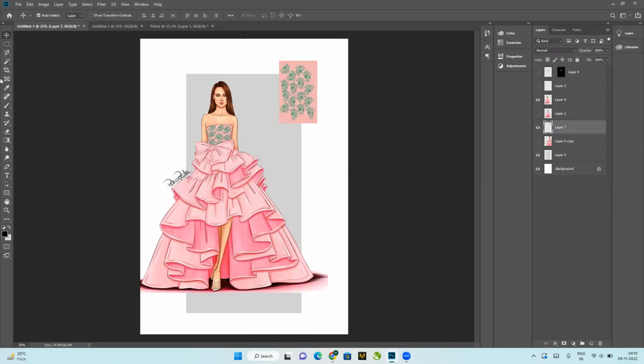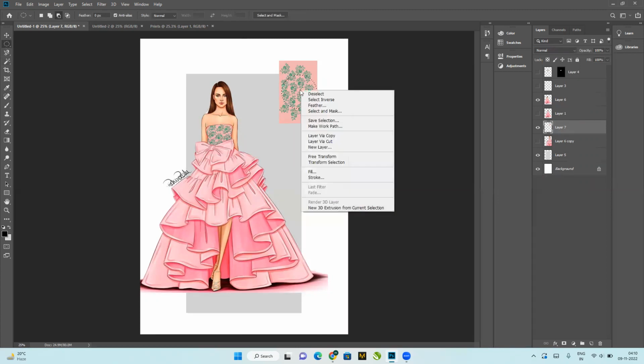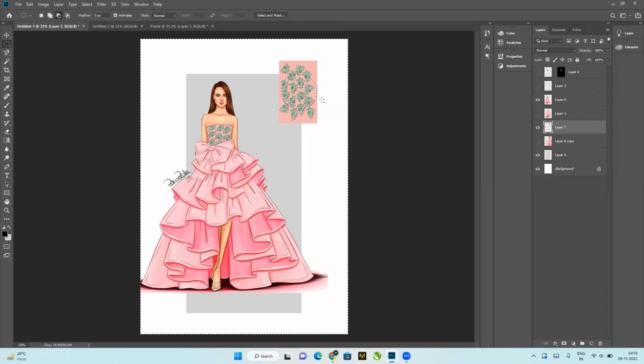This is my print. I can make a circle or whatever selection it is and select inverse and then delete. This is also basically inserting something into a kind of a shape. So this also works, but I prefer the paste into option more because when I do this and then try to resize, the complete thing gets resized. Okay, so I just prefer doing it by using the paste into option, which is really easy.